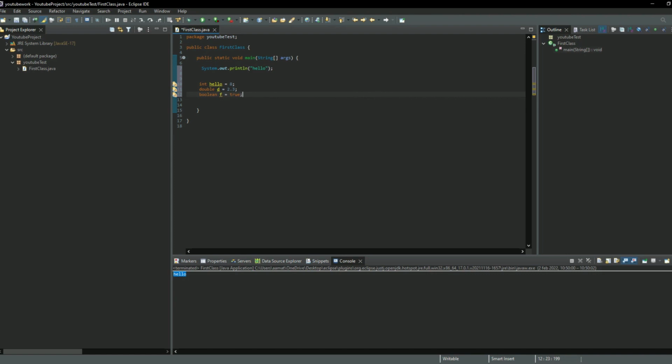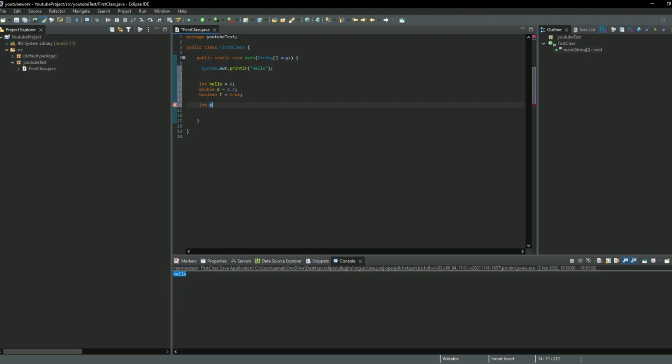Okay, so in this way we can declare our variable and assign a value, but we can also just declare a variable without assigning any value in this way. So for example I can say int o equals, no, I'm just kidding because we don't have to assign the value here.